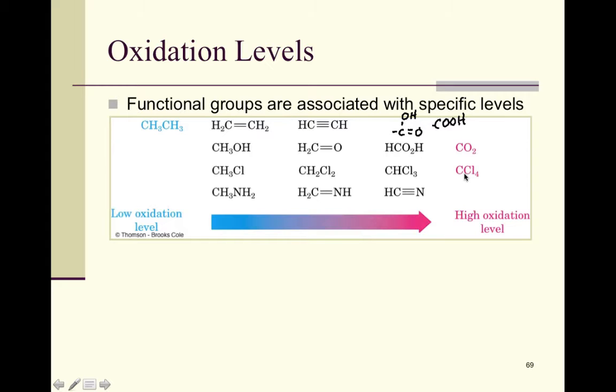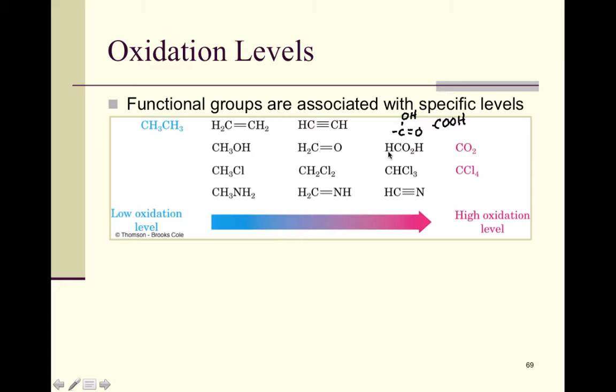And then as we get lower oxidation level, let's go to the worst one on the far end here. I don't want you to miss this CH3. This has absolutely no bonds to anything that's more electronegative. It's a plain old alkane, so this would be the lowest oxidation level. And as we go across this chart here, you'll see that the more bonds we have to something that's more electronegative, the higher oxidation level we get.